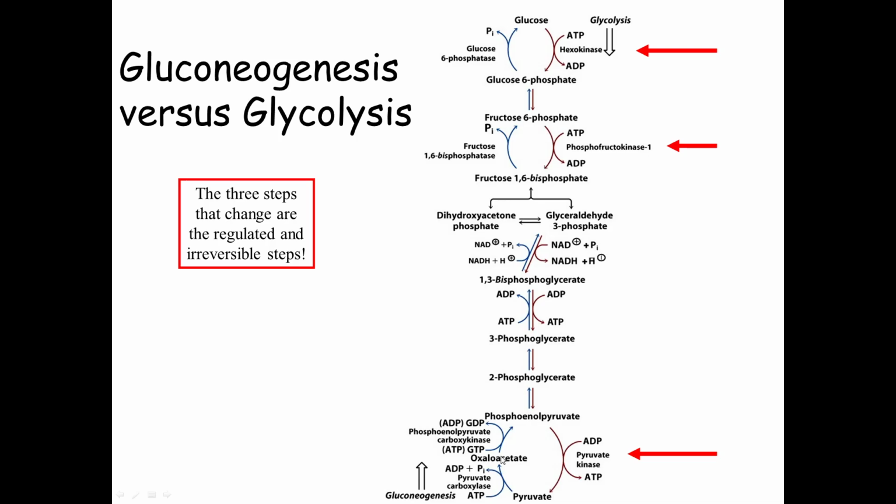Then I convert oxaloacetate into phosphoenol pyruvate. Well, the carboxykinase step, right, uses yet another GTP, or in the case of bacteria, it's ATP, right? But that's a pair of those again. So this is a total of 4 ATP equivalents right here. But I said 6. Well, if you remember, step 7 of glycolysis made a pair of ATPs for the 2 times we do it. I'm also going to have to consume those to go backwards. But this one is reversible.